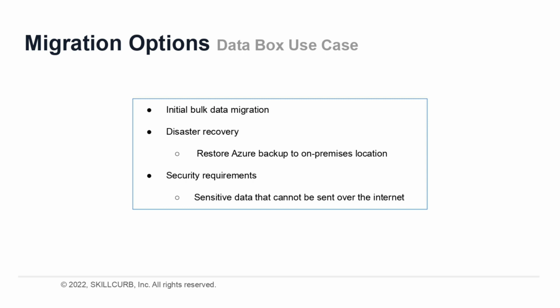It can also be used in disaster recovery scenarios in which we have an on-premises disaster that we need to restore from backed up data in our Azure storage location. In the event that it is a large amount of data that we simply cannot quickly transfer over the internet, we can simply restore an Azure site backup to an Azure data box, have it then shipped to our on-premises location for a restore process. And another common scenario is that of security requirements, in which we have data that is deemed too sensitive to transfer over the network, in which case we need to perform an offline data transfer for security requirements instead.